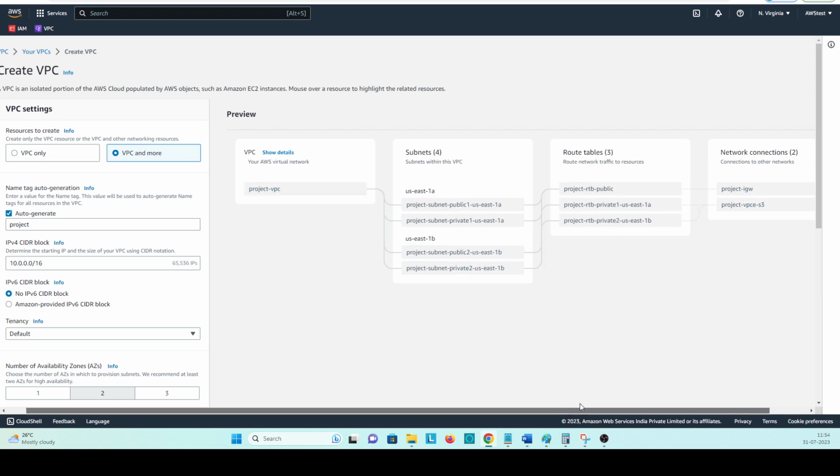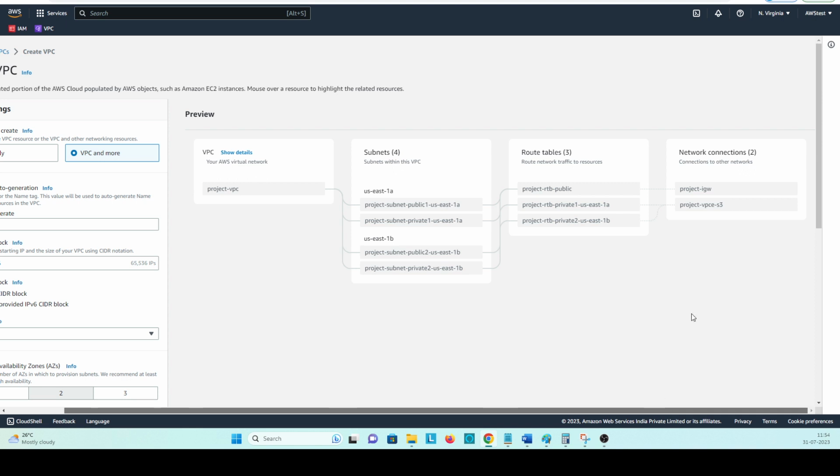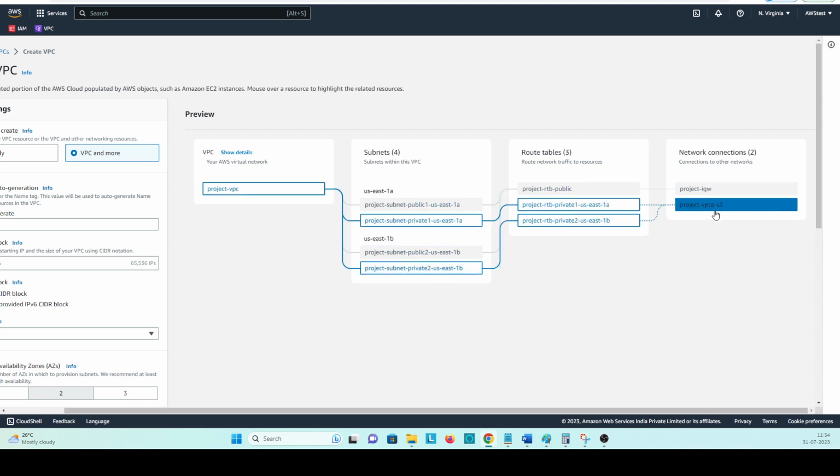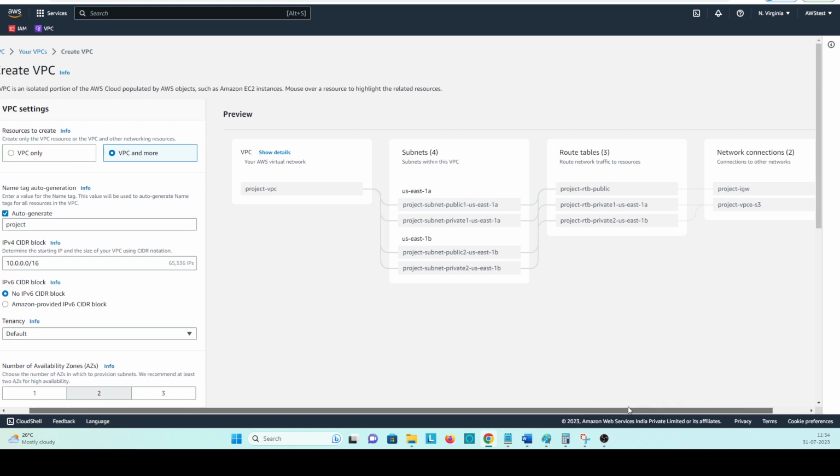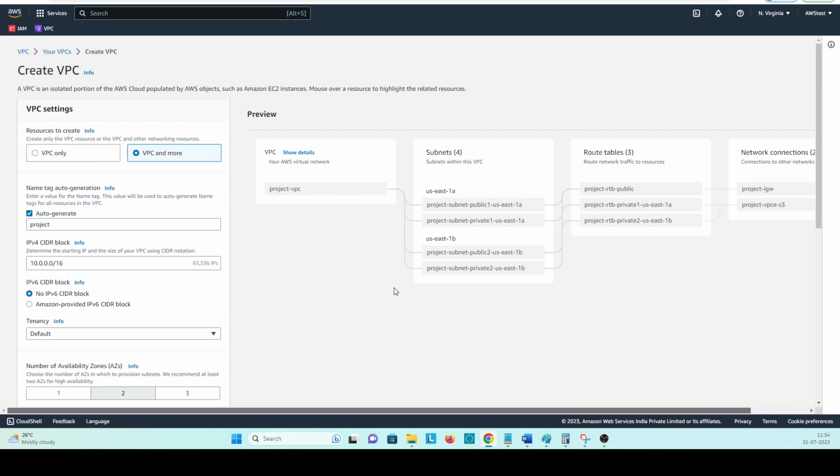Based on that we can attach the internet gateway and NAT gateway, and create all of that in a click. If you don't deploy any instance or server in this VPC, you can delete it from here, and the entire setup will be deleted automatically.